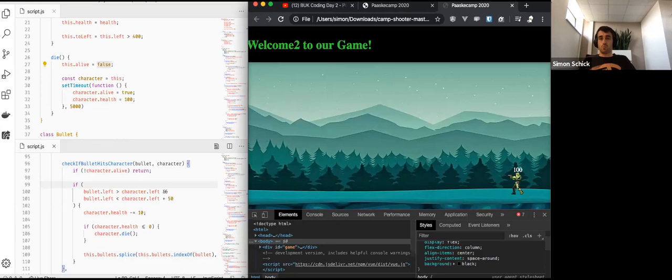That is a bit of a draft that I wanted to give you. I hope you enjoyed it so far. In the final script that I had, I also have things like jumping, and then you also have to take into account that when you jump, you also have to check the vertical position of the player when checking if he was hit by the bullet, and so on and so on. You can look that all up. I will send it to you in the chat.